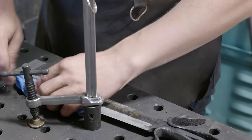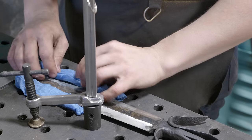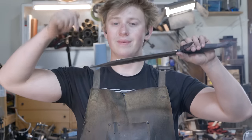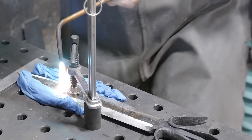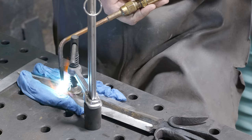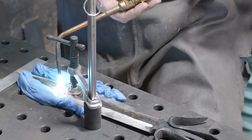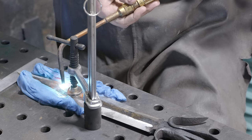Now my plan is to take some blue shop cloth, soak it in water, wrap that around the edges of the knife, then we're gonna put a block underneath the tip here. Then I'm gonna take my torch with the brazing tip on it, a very fine tip, and just put a dot of heat right there. And from there, I'll then clamp down right here, and hopefully between the point right there and the heat right there, it'll be able to bend on down and get itself straightened out.